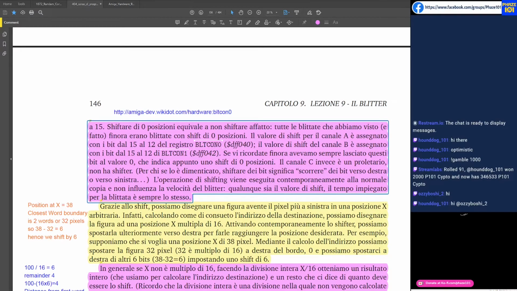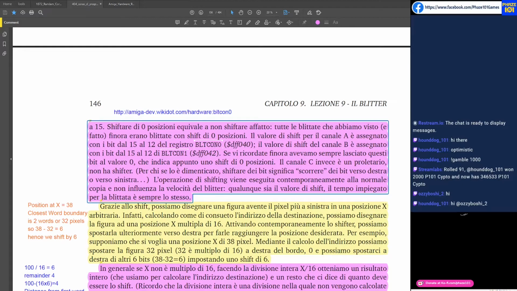Note that all blits so far that we have done had a shift of 0. 0 means no shifting at all. As I said, it's bits 12 to 15 of BlitCon 0 and BlitCon 1. C doesn't have any shifting. This is important, because some people might think differently: using shifting doesn't cost anything to the Blitter.